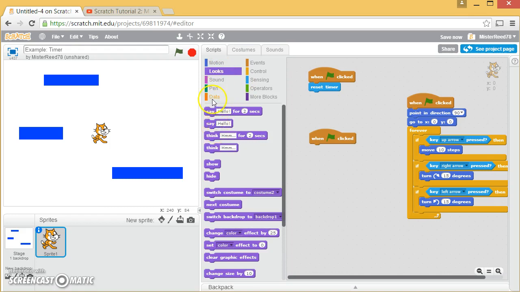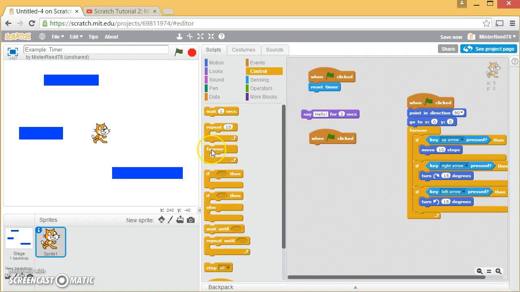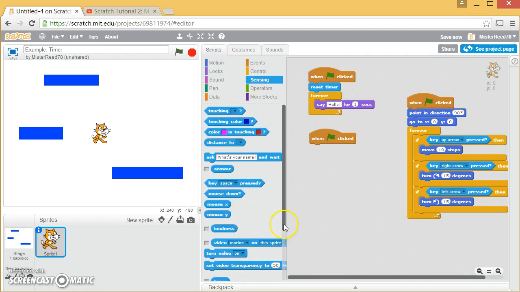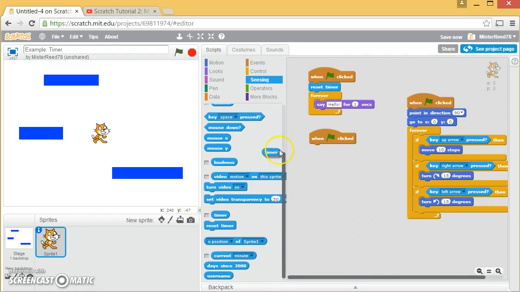This is really obnoxious. This is not really what I want, but I'm going to say the cat is always going to be saying hello, but I really don't want him to say hello. What I want him to do is actually show me what time it is. Instead of saying hello, he's going to show me the timer, and he's going to do it forever. He's going to show me the timer for a second, then again for a second. So basically, there it is. The timer is a thing. The timer works. It exists. It's just going to town.